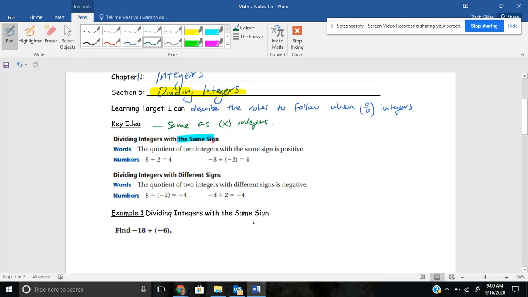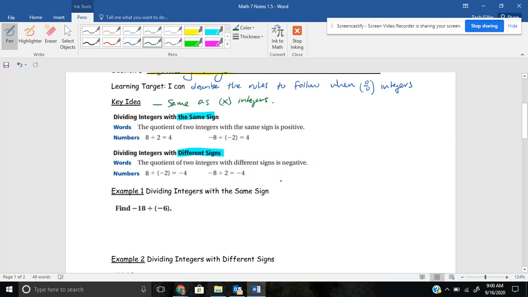It's the same then for dividing as it is with multiplying with different signs. So when one of your numbers is positive and one is negative, you have different signs. That nets in a negative answer. Same here. -8 divided by 2, one is negative, one is positive. That results in a negative answer. Okay. Hopefully we can keep it as easy as that.